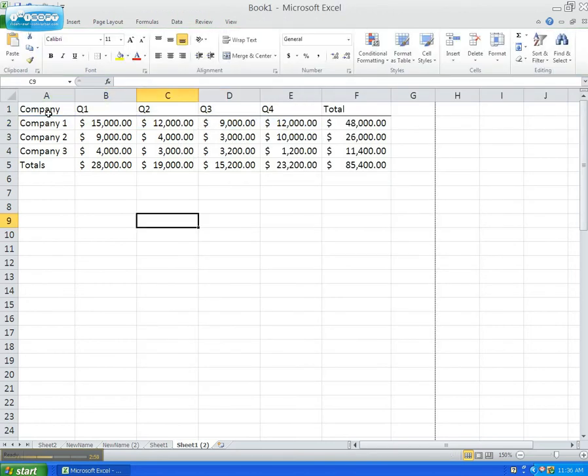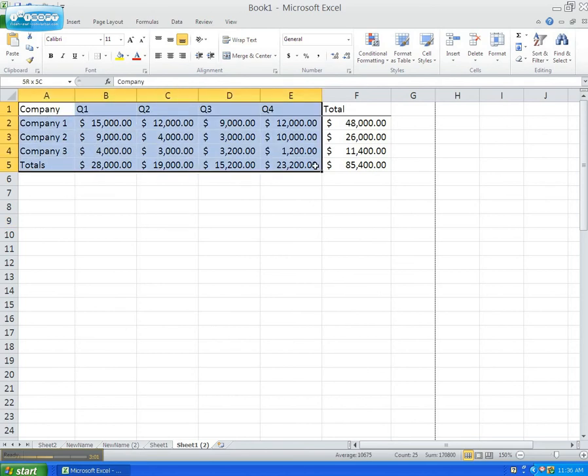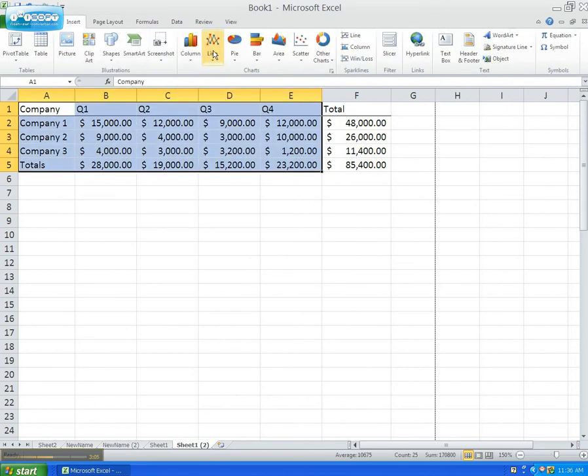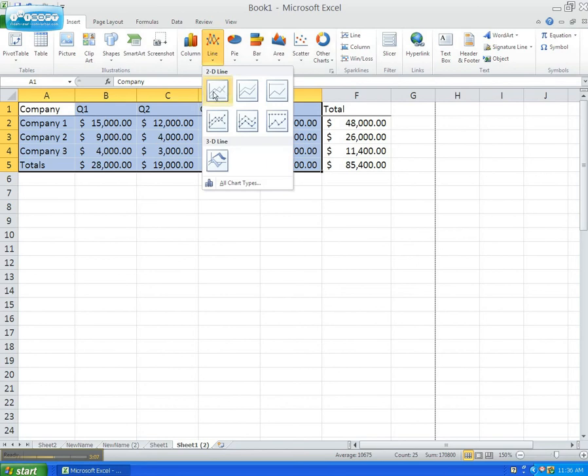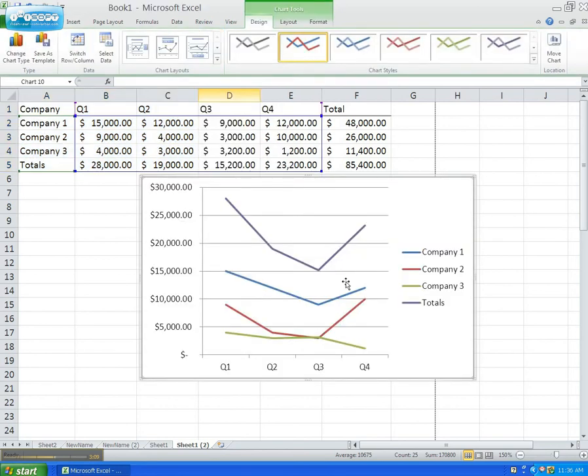The last I want to show you is the line chart. So now I can select some data again, go to the Insert tab, and your line chart is often used for progression of time. Toss a line chart in there, and you can see here's each quarter. You can see, oh, there was a dip there and then a rise there for the totals, and then you can see each company on there.